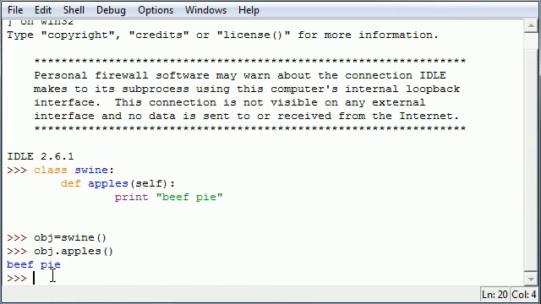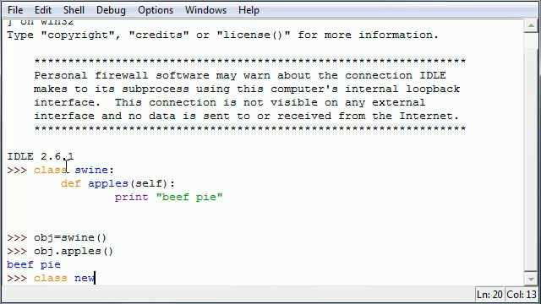What we want to do is not have to call the method. We want it to automatically go through the instructions as soon as we create the object. And this is useful in a lot of things that I'll probably be teaching in the next tutorial. But let me show you guys how to do that.